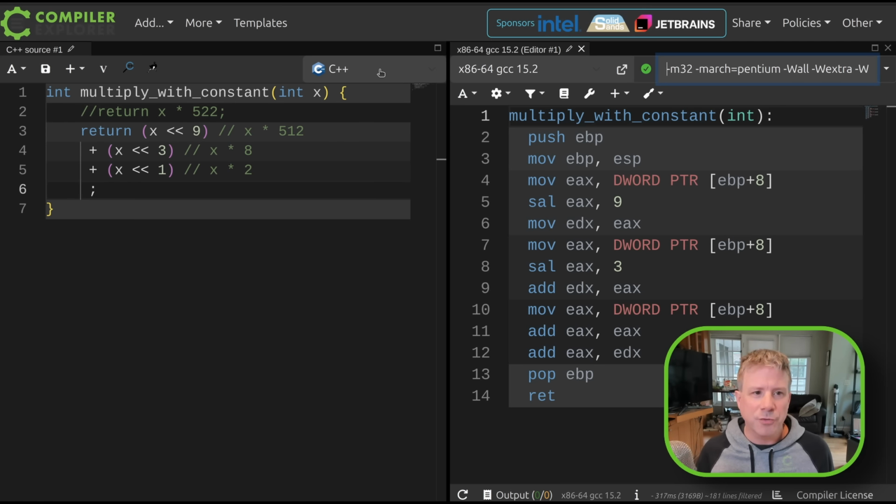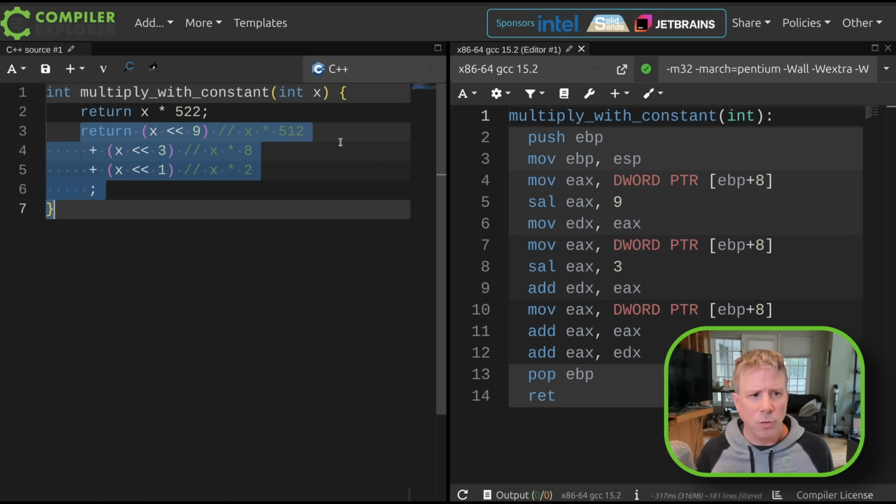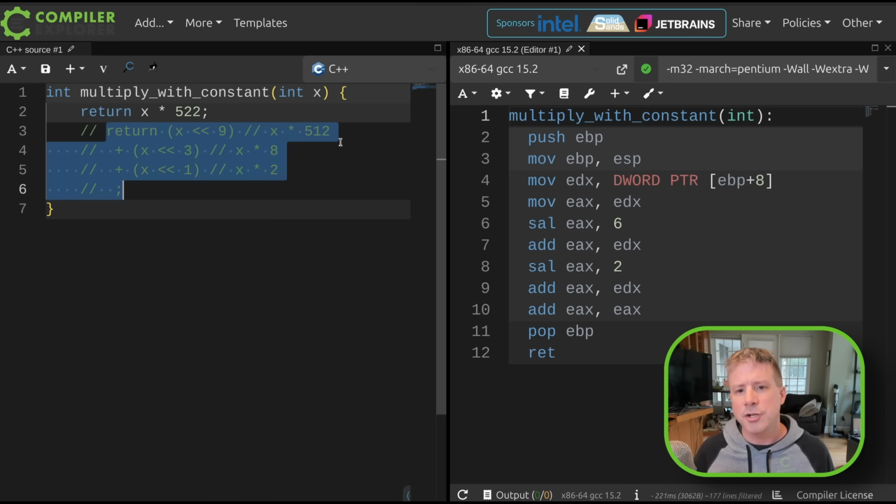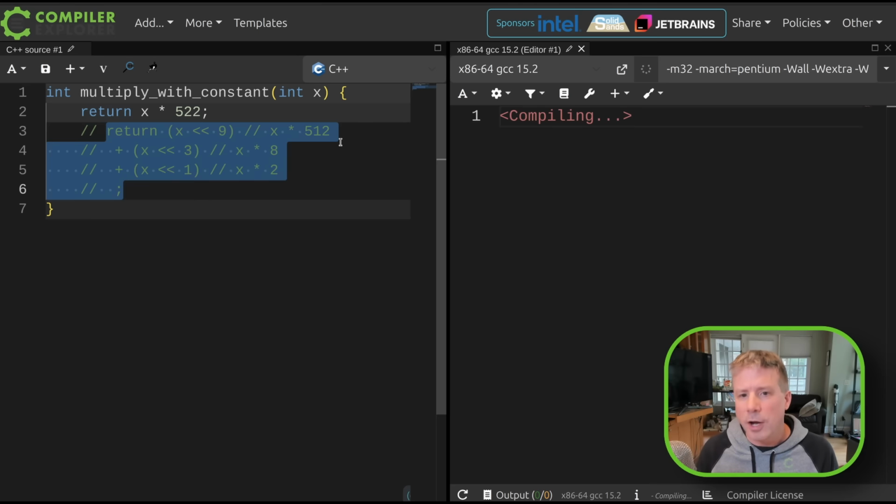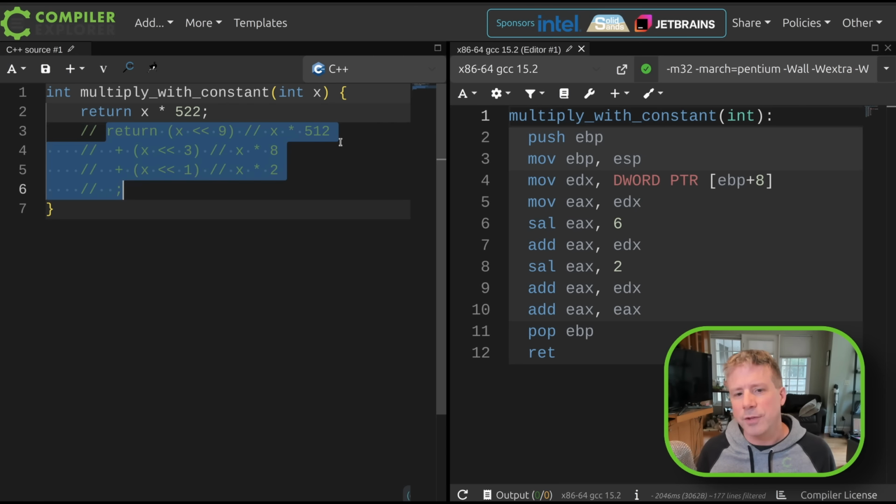And in fact, if we just write the multiply x with 522 and get rid of all the stupid things that I was doing here, it generates much better code than I was generating. It just does some shifts and adds appropriately. So the moral of the story is, if you tell the compiler which architecture you're targeting, it will do the right thing. You don't have to think about this anymore. There's no need to be writing return x shifted up by 9 anymore. Just return x times 512 or whatever. The compiler has got your back. So, moral of the story is, trust the compiler, and hopefully I'll see you tomorrow.